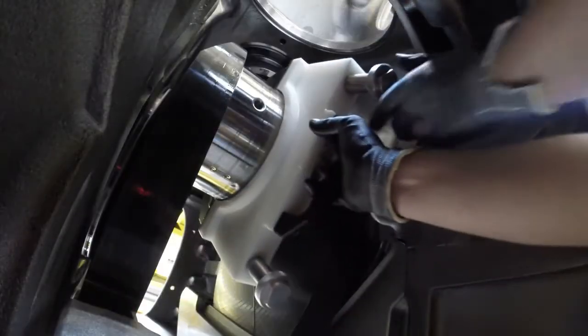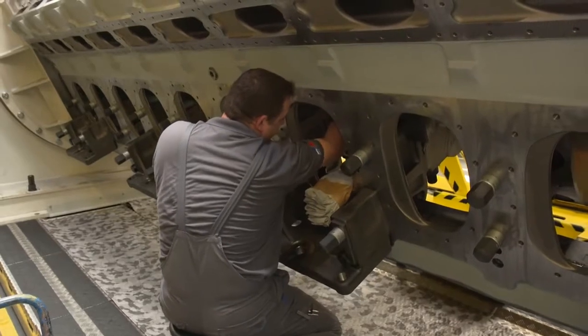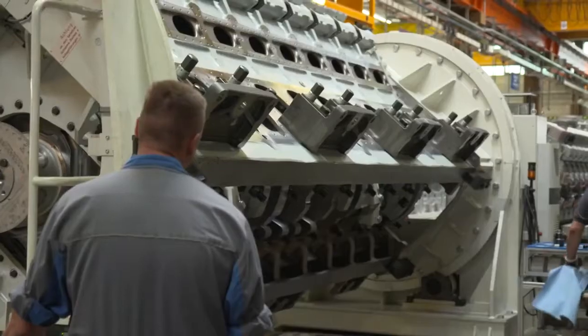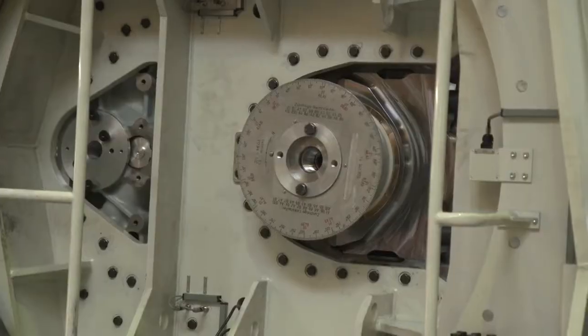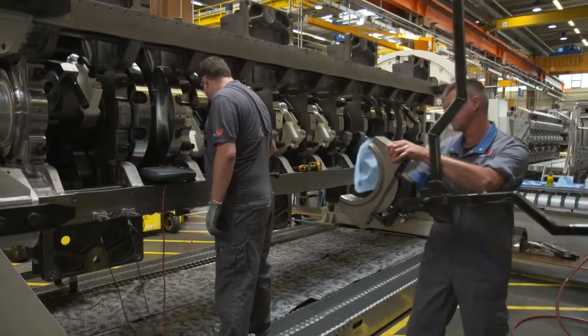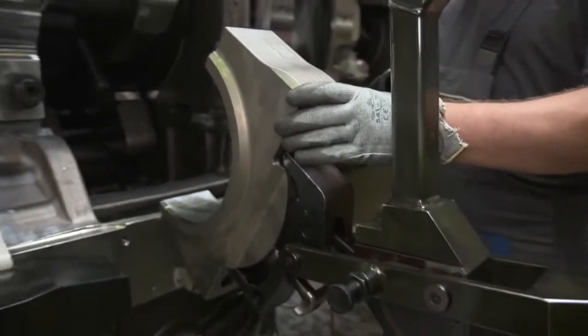The conrods are provisionally secured with white dummies because the engine will be turned once again and nothing must be allowed to shift its position. The fitters reposition the engine block in order to install the 20 bearing shells in its underside. Each shell weighs 25 kilograms and is pushed onto the bolts of a conrod.